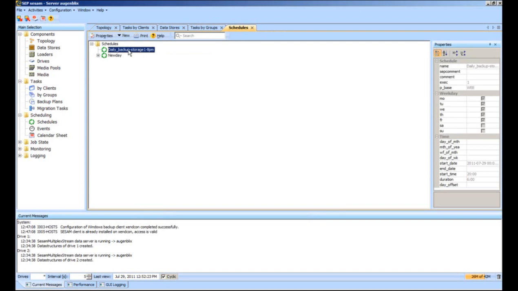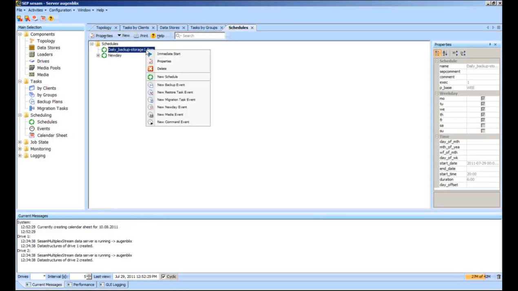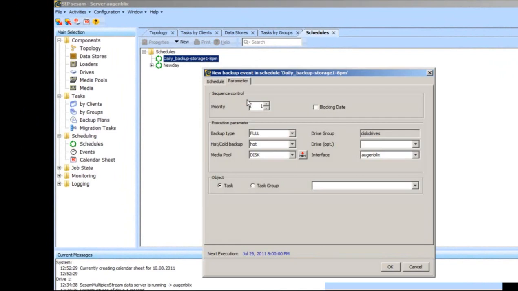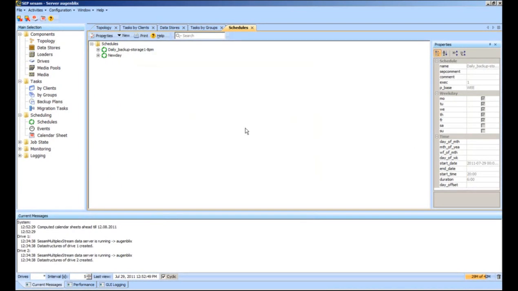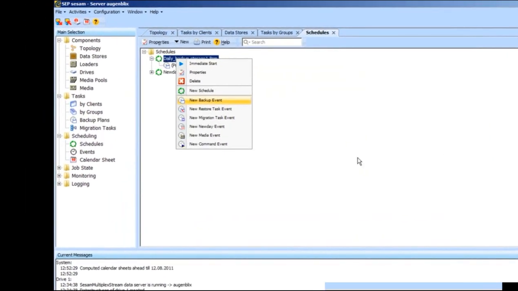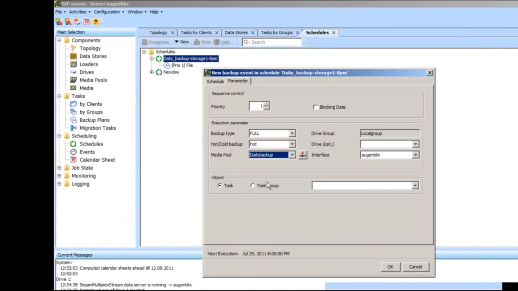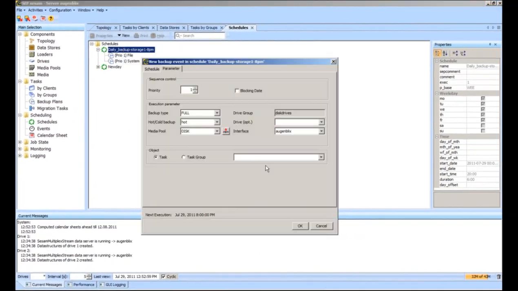Now we will actually create the backup jobs below this. So we have a backup event for each of the groups. We're going to do full backup. We will do that on a daily basis. Let's just choose our drives we created, and we'll set them up for each task group we set up. Or the file one here. And let's go ahead and set up a new one. We'll also configure this one. This one we will go ahead and do the system, and another backup event, and of course we will grab our databases.